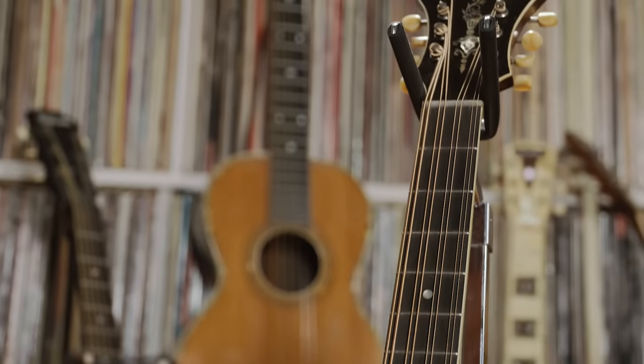Do they make new mandocellos? I feel like they probably don't. I really don't know of anybody who's making them. There's a big bouzouki craze, which is similar, an octave mandolin. Is bouzouki Greek? Originally, what the Irish guys did was get the Greek bouzoukis, which are a bowl-backed instrument. Oh, right, like a lot of mandolins. Yeah, it's a bowl on the back. We call them a tater bug down here. And they tuned them in a droney tuning.